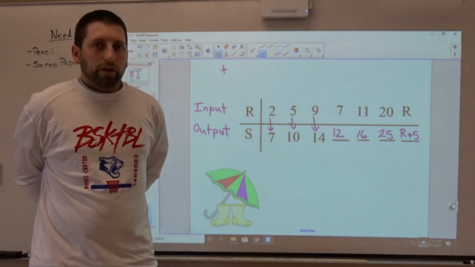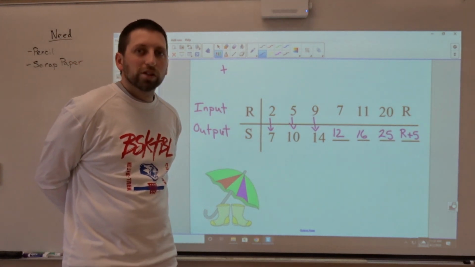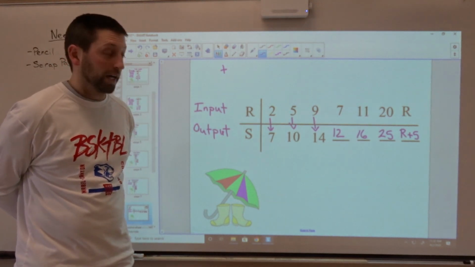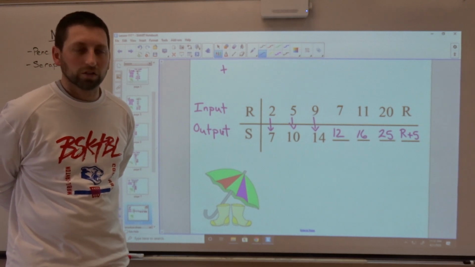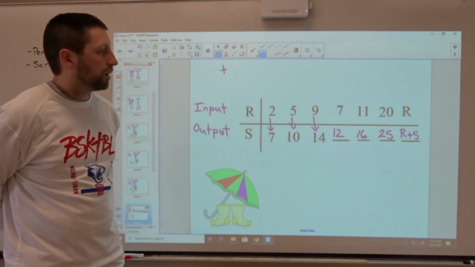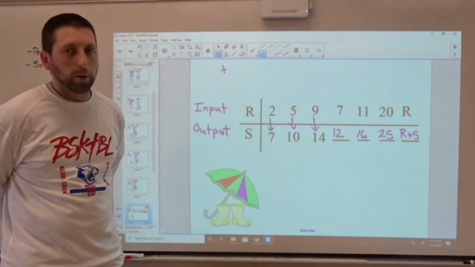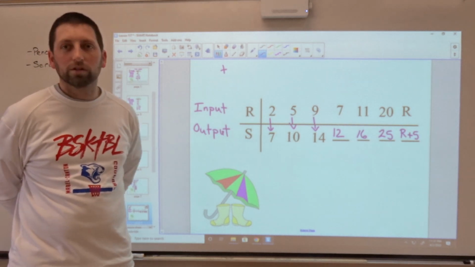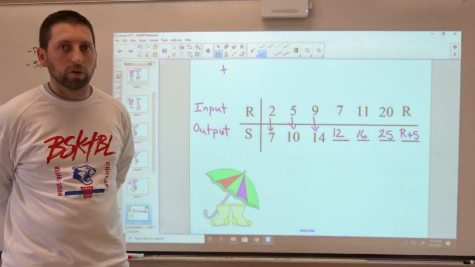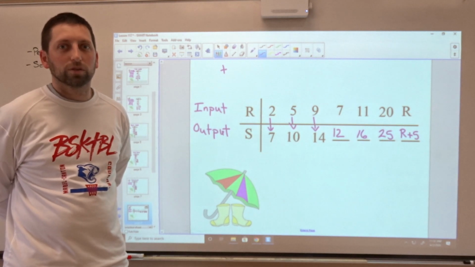So that's another one of my favorite lessons this year, because you really have to think and you really have to understand numbers and adding and subtracting and multiplying and dividing to be able to figure these out. So we're taking all of these things that we've learned all year long, and we're putting them into a much harder concept. So if this was hard for you today, please ask me questions. Kids do struggle with this at first, but after they practice a few of them, it gets a lot better for them. Please try these. Hopefully they're not too overwhelming, and if you do have questions, please ask.